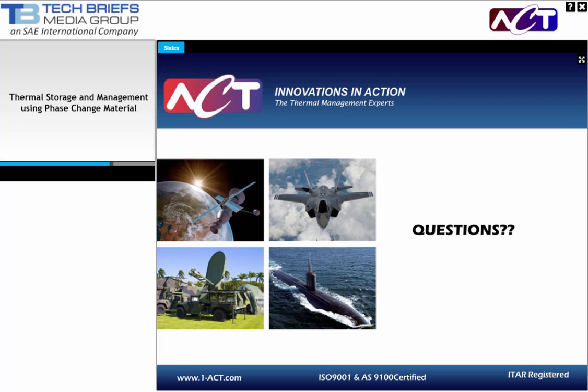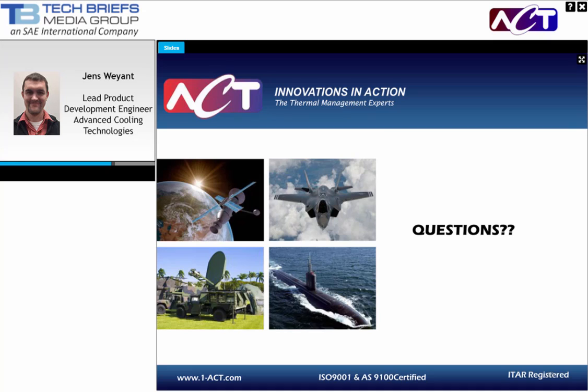Sure. I think PCMs can be used in this application. One thing to keep in mind is that PCMs are used to store energy. So as long as the PCM is chilled ahead of time, it can absorb that heat load until it is fully melted. So if you pull it out and leave it sit in ambient air temperatures, which are around 25 C, it will eventually melt and no longer be able to store any heat. But it is a repeatable cycle, so you can freeze it and thaw it many times, so it can be reused.